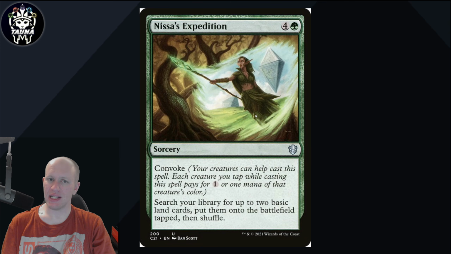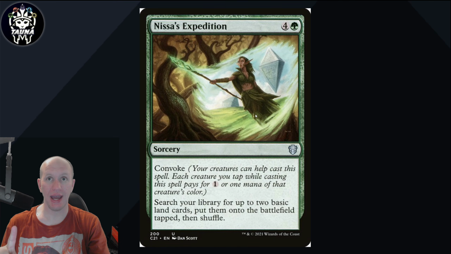So start out with Nissa's Expedition. Now, a whole bunch of people in this deck are running like Cultivate and Rampant Growth, that kind of thing. But why don't you just turn that into a Convoke spell? Whether it's going to be convoking Kona or any other creature that you could potentially have in here with survival. There's other creatures with survival that you could potentially run in here too.